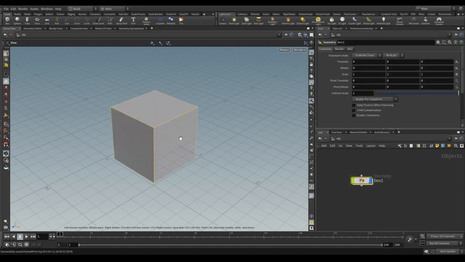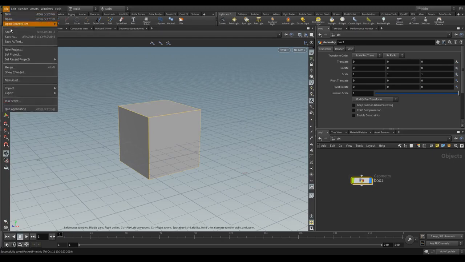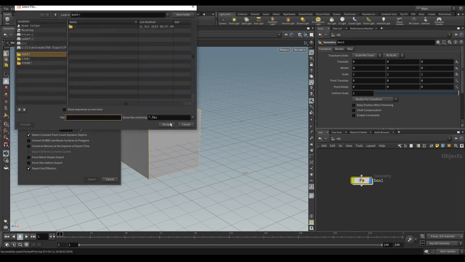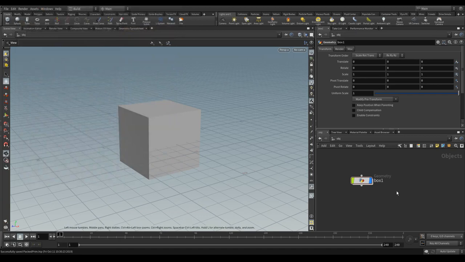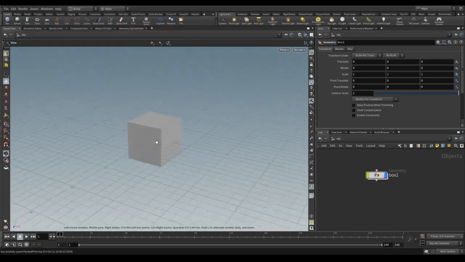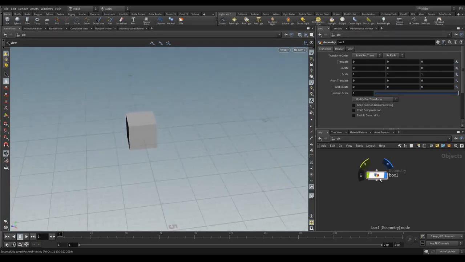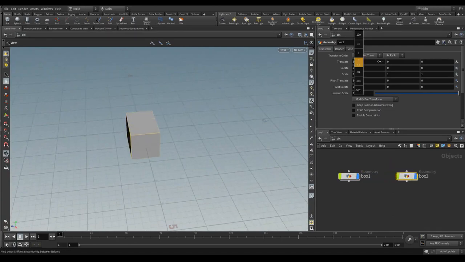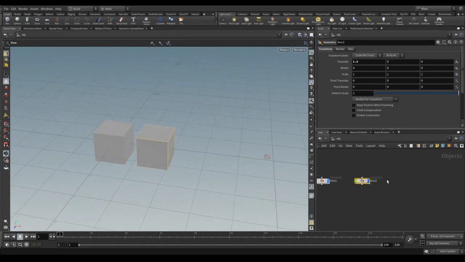If you were to export this as an FBX, which we can also do through the file window, we can say export FBX, then we can set our export path here, and select which object we want to export. That's one way of doing it. But what if we want to use the procedural power of Houdini to create 10 boxes and export those all at once? Well, one way of doing it is creating a box, duplicating it, and moving the translate value.